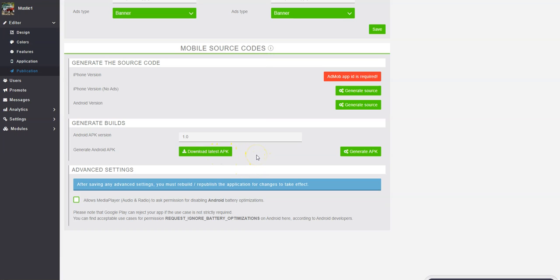Or you can use your phone, log into your account here with your phone, and you can actually download the APK and install it right on your phone. But again, if you use the PWA, you don't have to install this on your phone at all. It'll automatically ask you if you want to install it on your phone, and you can just do that. It'll install the PWA version of it on there.